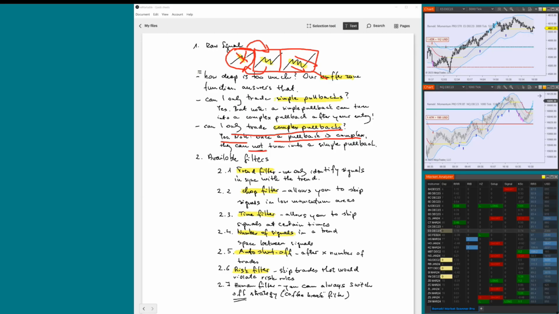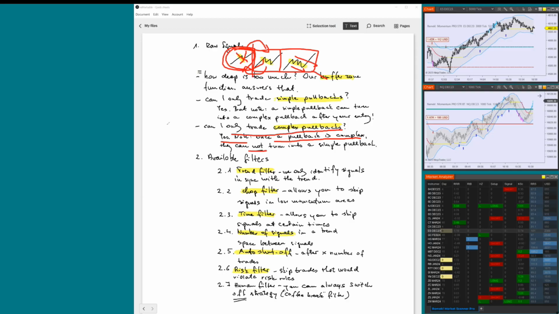Now, some traders may be comfortable with this. Some other traders, it could be a somewhat frustrating experience, because what will happen is that you will skip many good trades and you will have to sit through many good moves because you're simply not taking the simple pullbacks. But many of these simple pullbacks will just work beautifully. So it's a trade-off, and in trading and in life in general, everything's a trade-off. Nothing is free. So if you want something, you have to give up something. But that's okay. We can find a good balance here.